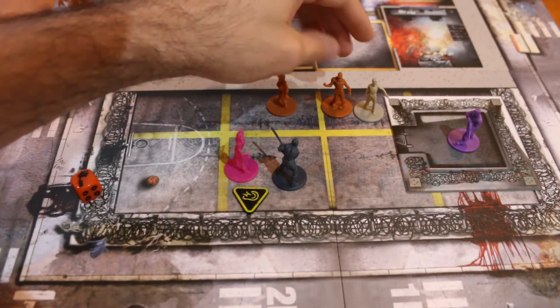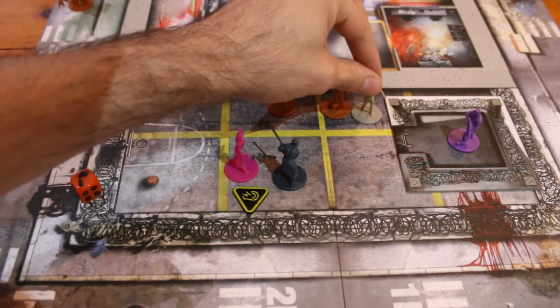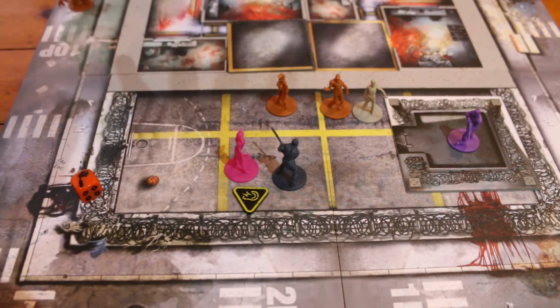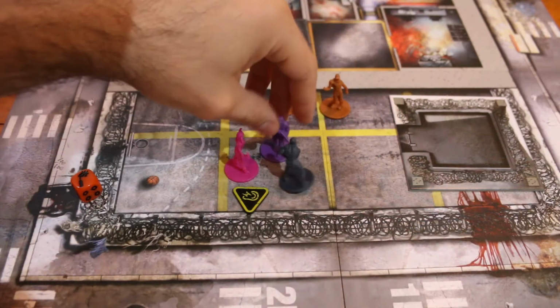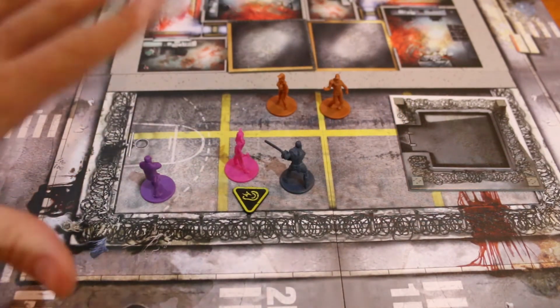Now, in targeting priority, the Berserker zombies are actually hit after the standard zombies and after the toxic zombies as well. The toxic zombies actually get hit first in that occasion. So, because it works in our favor, he takes this zombie out, gaining an experience. For his next action, he's going to descend the watchtower. For the third and fourth action, he's going to bail over here. Alright, so that's all of the survivors done.